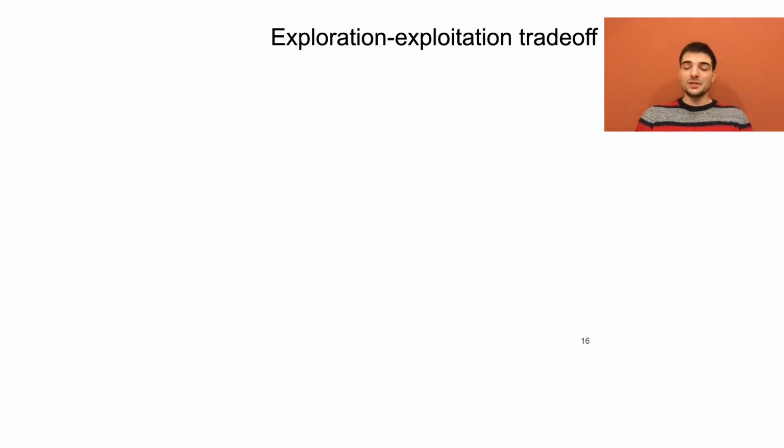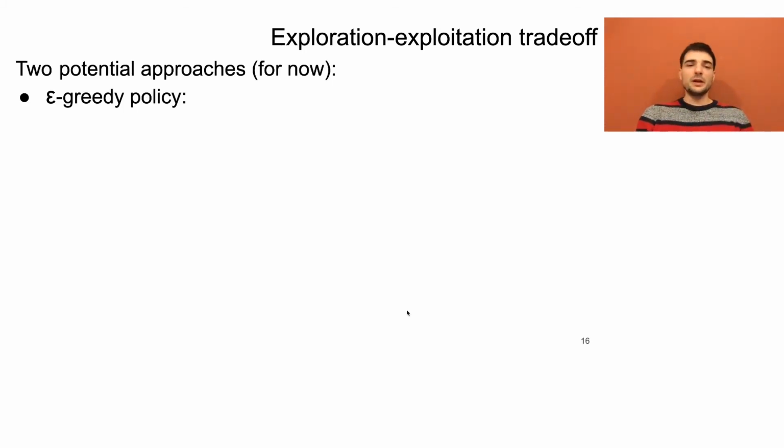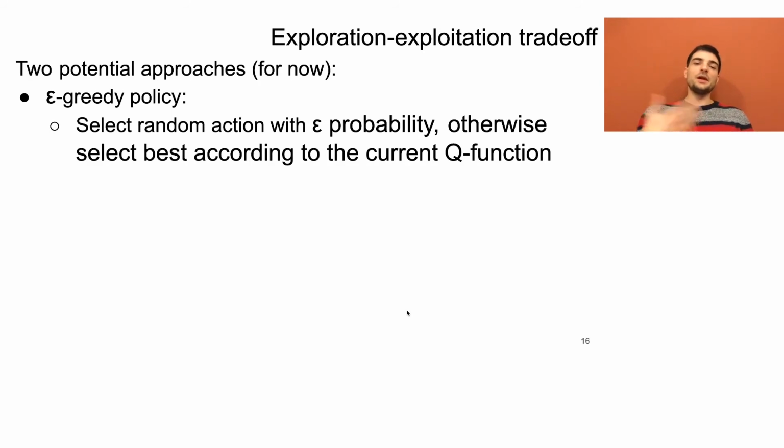But speaking about agents and simple environments, it's much more simple, at least right now, because we're speaking about just tabular cases, where there are not so many actions, not so many states, and so on. So let's define two possible approaches to fix the greedy behavior of our agent. First, actually, is really straightforward. Let's name it epsilon-greedy policy, and let's say that we just select a random action with epsilon probability. Epsilon is a low number between 0 and 1. Otherwise, we select the best action according to the current Q function.